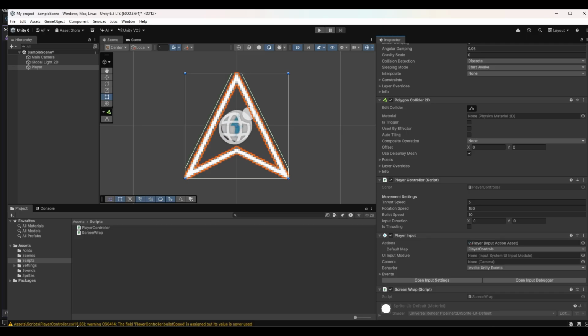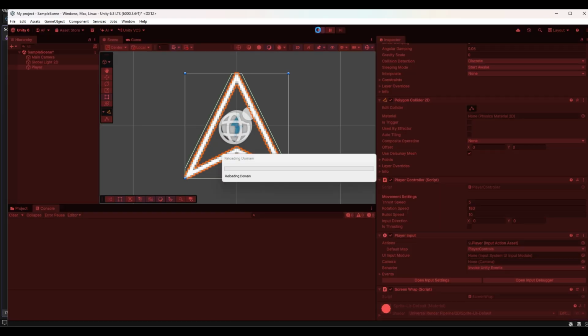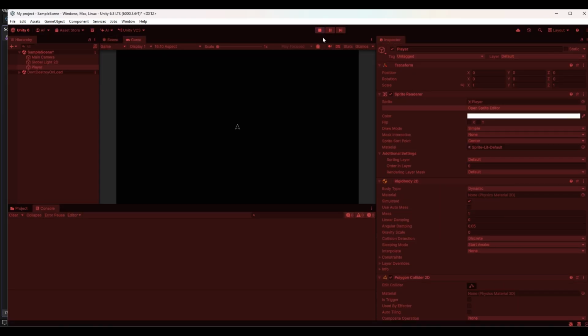Don't know what that is. Okay, that's just the bullet speed because we haven't used that yet. No problems. Let's try play. And if we got this working, then we've got a screen wrap. Okay, so make sure I'm using the right keys, and hopefully nothing weird happens. And it's pretty seamless there, right? So you can sort of see it will disappear and then reappear there.